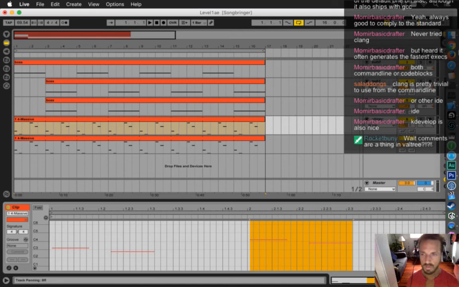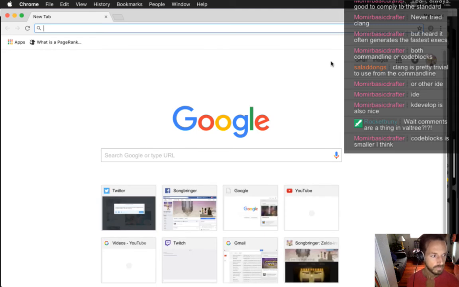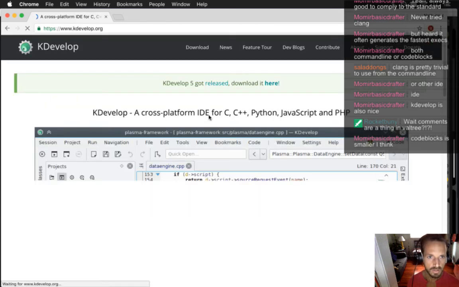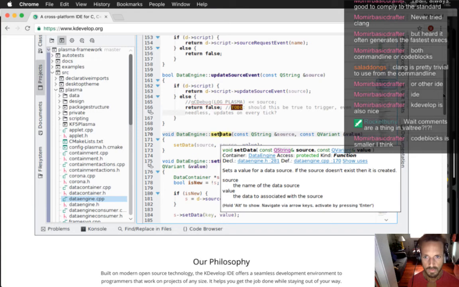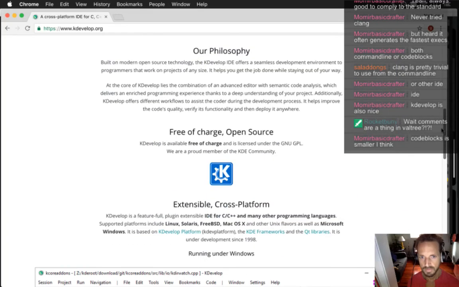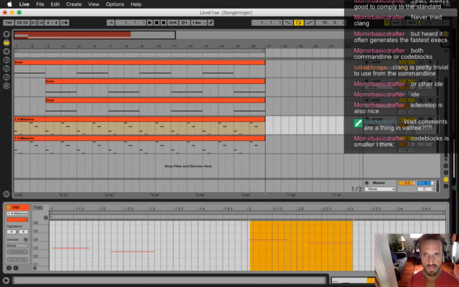KDevelop? Oh, I hadn't heard about KDevelop. Yeah, you can comment, Valtry. Code Blocks is smaller. Oh, I always respect a good application that's smaller. I love it when they do stuff like that. No bloat. KDevelop, cool. This looks pretty good. Nice. Pop-ups and everything. Oh, cool. You got this whole view like that too. Sweet. I'll remember that. I need to get a better setup with Linux.